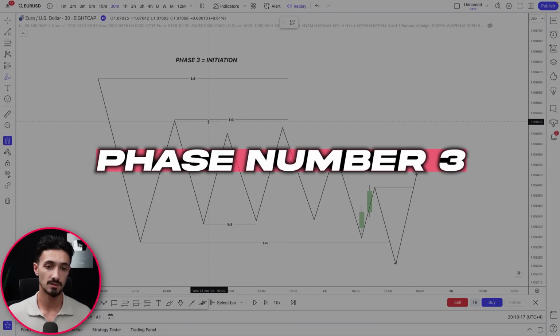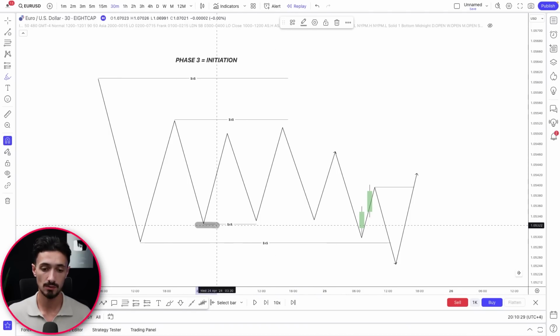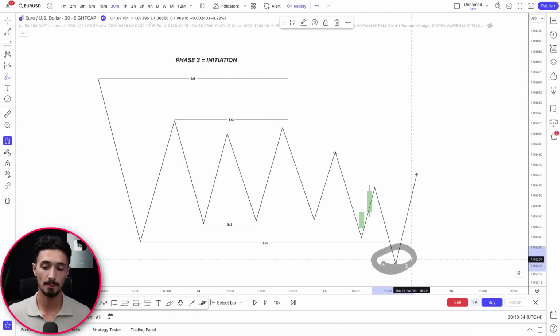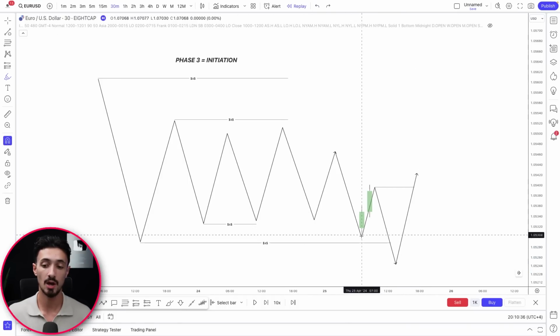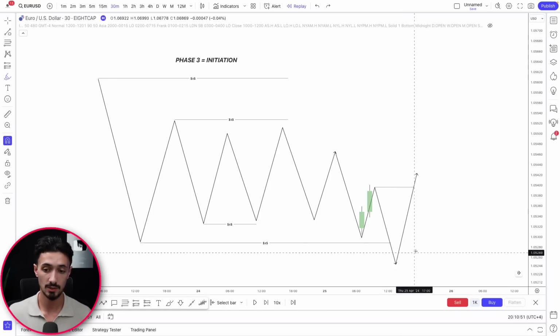So here we are in phase 3, and phase 3 is the initiation phase. This is where smart money show you their real hand, the direction that they really want to trade in. You see, we've created this range, we've created sell side liquidity, buy side liquidity, and then we've had the liquidation, which was phase 2, right? And the purpose of that liquidation was to create the opposite side liquidity so they could get better averages in their orders. And again, smart money have more money than any participant in this market. So if they want to move price to a certain area, they need to create a perceived demand or supply on the other side. So that's what they do.